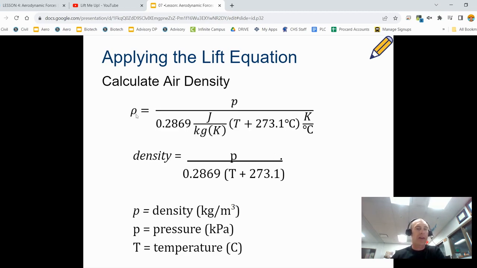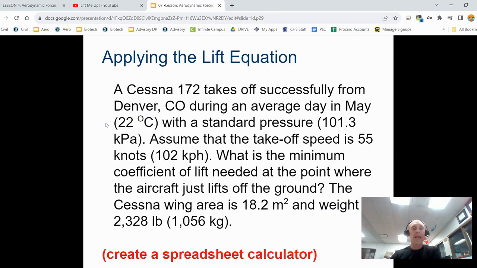And here's another calculation, this is the actual equation. It has the symbol, and then we have units. I don't need you to write down the units for it. This bottom one here is probably the most efficient way to do that. So make sure you have that in your notes, and you're also going to put that in your spreadsheet calculator. So if you have not, pause this to add those things to your spreadsheet calculator. Do that right now. Call me over to you if you need a little bit of help, and I will happily help you create that.